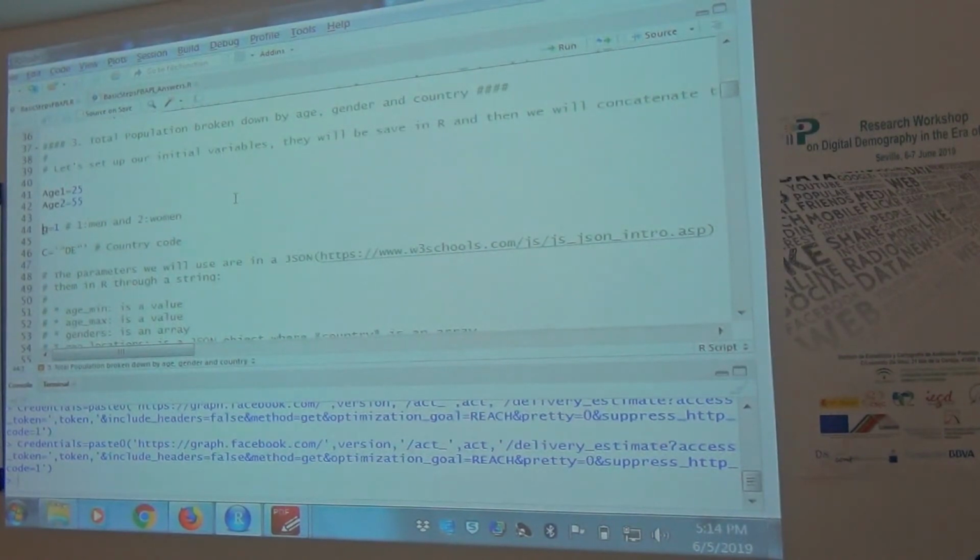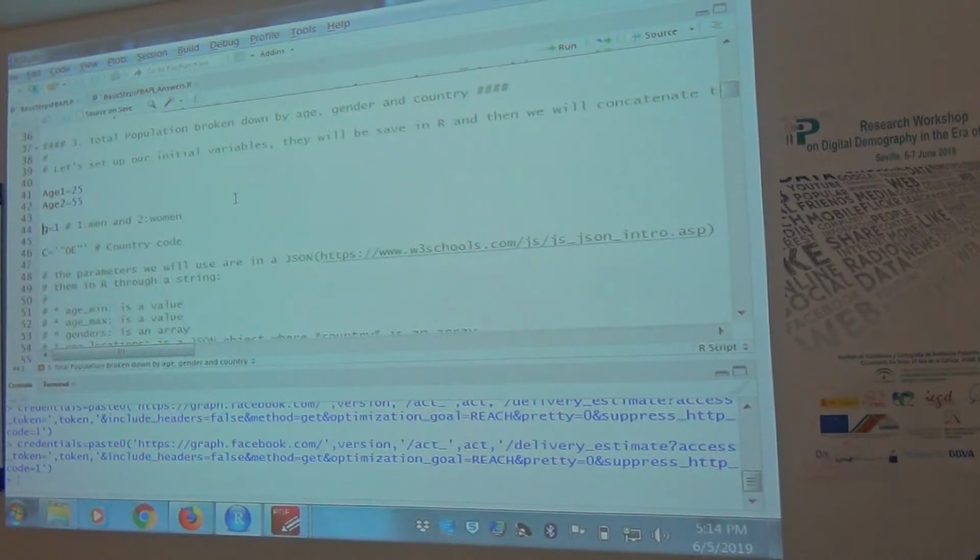But if you need more, you can go to some other web page, like Wikipedia, and they have everything there. Could you repeat that? Are they using the same list of codes for all countries, like in UN records, or are they different codes? Because in the UN it's also DE for Germany. Yeah, they use the same. Actually, you can use 3 different codes. Some are just numbers, I don't remember the name of that code. Some have 2 letters, like here, and some others have 3. And Facebook recognizes the 3 kinds of codes.